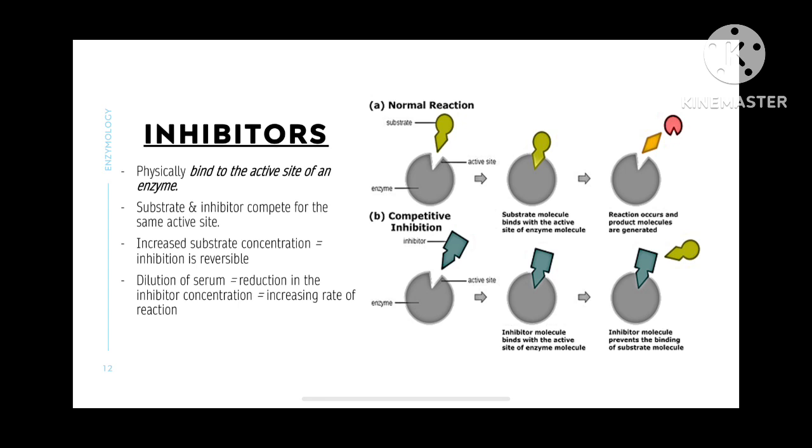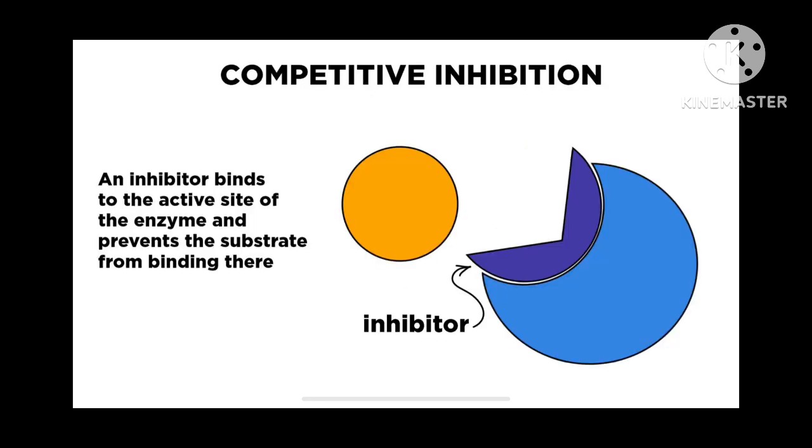So once they connect, they create an enzyme substrate complex and therefore produce a certain product. But in competitive inhibition, class, you can see there that the enzyme still has the same shape as the active site, so that's still triangular in shape, but the inhibitor is being represented by a triangular shaped base, but it has a box or a square as its head. So when they create an enzyme inhibitor complex, then the reaction would not proceed. This is also another illustration on what competitive inhibition is about.